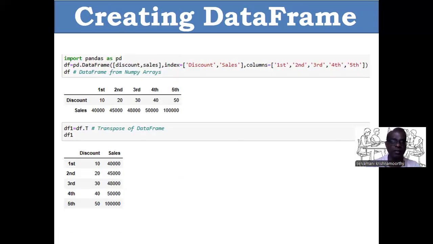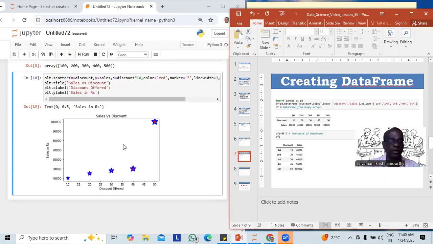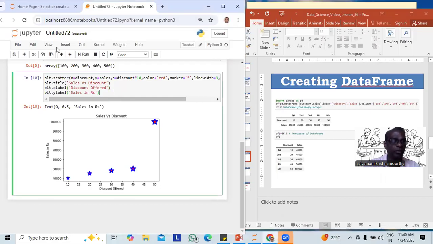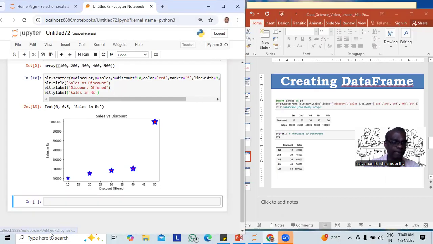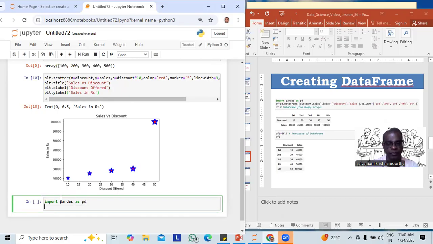Okay. Let me demonstrate the same thing also in front of you. First, I need to create one data frame from two arrays. So df1 equal, before that I need to import pandas as pd. Import pandas as pd. df equal to pd dot DataFrame. We need one list here, two numpy arrays.